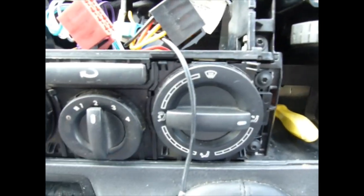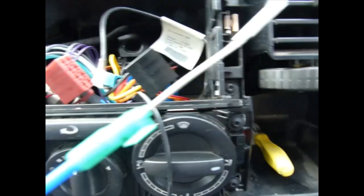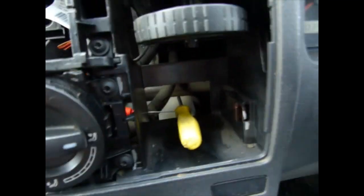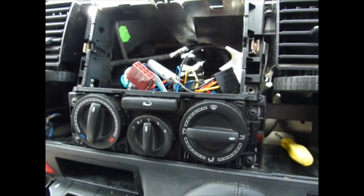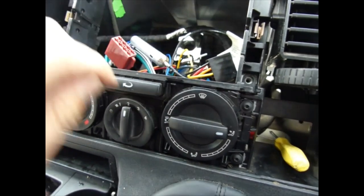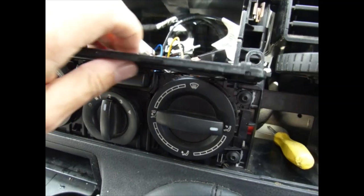Around the control panel you have this piece of plastic here. That's just to hold the control panel in. You need to undo these screws here. And if you are just changing the cable, I'll talk about that in a minute, you also need to open the glove box and take out the unit inside. Taking out those two screws, this should just come on out like that. So that's what it looks like.